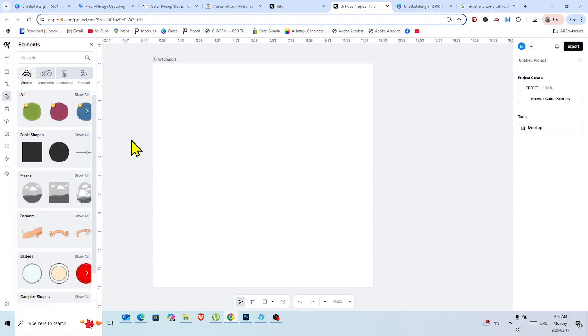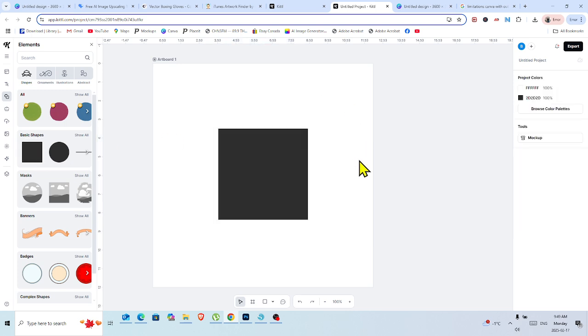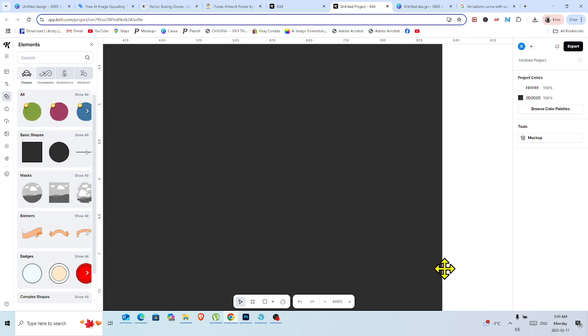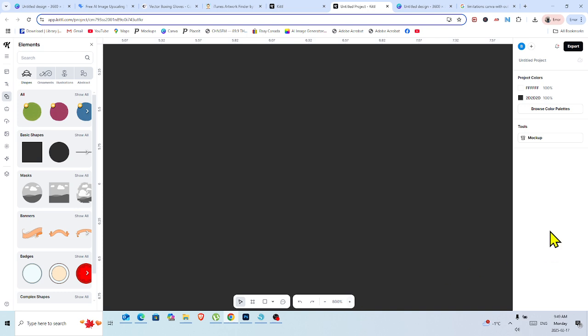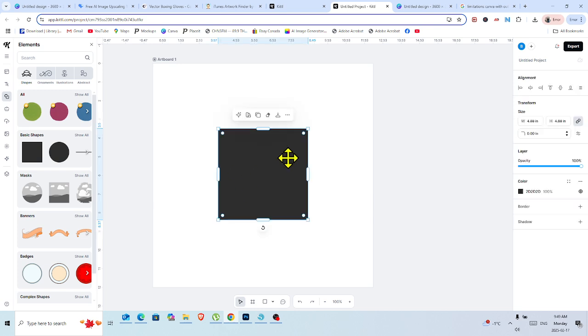A vector. So this will be a vector, just a square. I know it's a very basic vector, but if we zoom in on this, it doesn't change. We can zoom in as much as we want. It's a straight line. So a vector is going to print perfectly, obviously, because it doesn't matter how much you zoom in. It doesn't matter what the resolution is. It's going to be perfect.